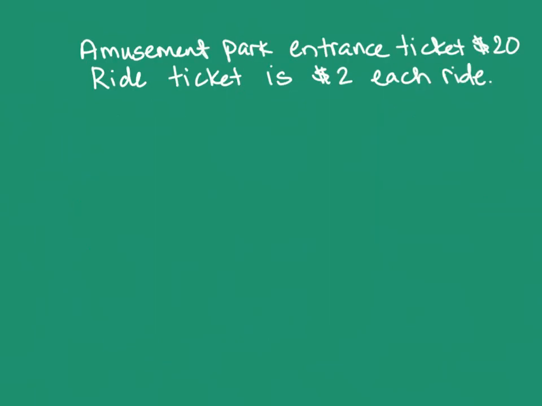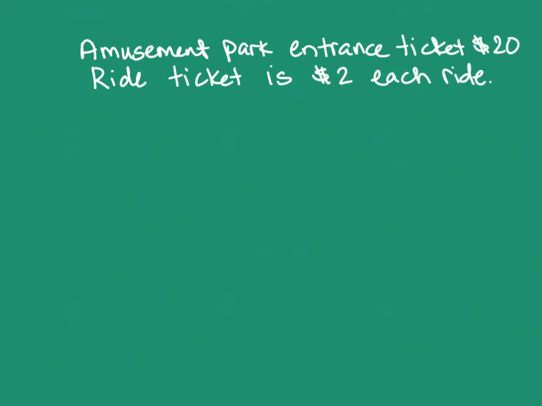The next example they take us through is we're at an amusement park and they charge us $20 to get in the gate. And then every ride is $2 per ride. A ticket for the ride is $2 per ride. And so we don't know really how many rides we plan to ride. Depends on what kind of cool rides they have, right? So this is the variable amount. I'm going to spend $2 on every ride, but I don't know how many rides I'm going to have. This is the for sure amount, the $20 that I have to pay just to get through the gate. I don't go through the gate multiple times. I go through the gate once, and then I go on however many rides I want.